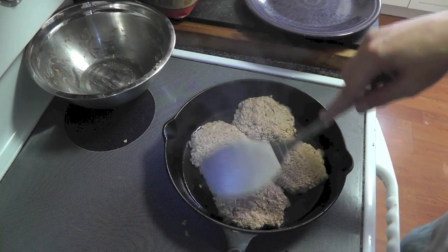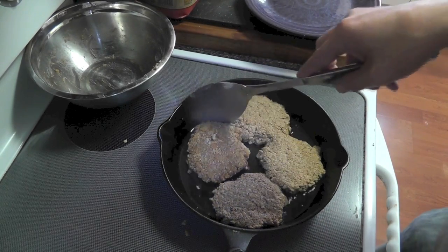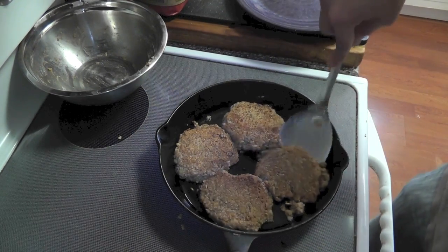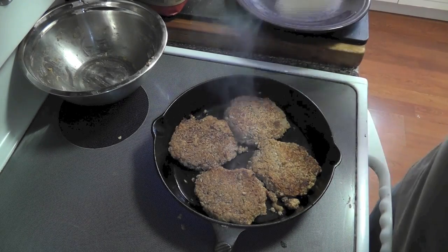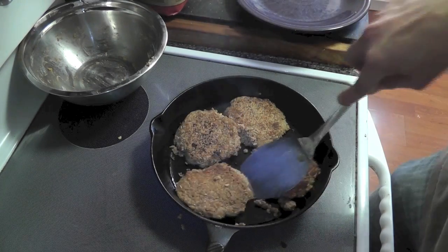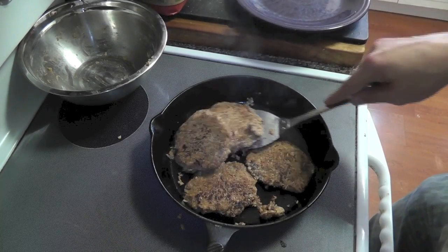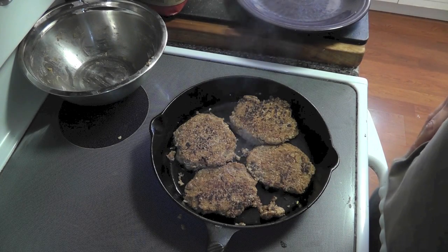Press them down into that oil a little bit. And if you get a little impatient, that's okay. Flip them over. See, they're starting to get golden brown. They're holding together wonderfully. And there you can see, after cooking for about 2 minutes per side, you got yourself some really nicely cooked and really delicious, healthy sausage patties. And of course you could cook them longer if you preferred. There you see, in just a couple of minutes you were able to do the impossible, make healthy sausage patties.